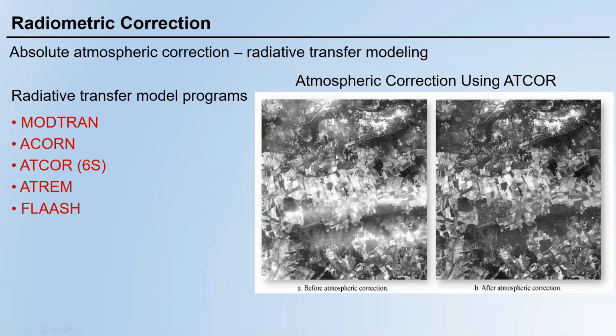And here is an example of atmospheric correction using the ADCORE model. On the left side is an original image of an agriculture area because we can see different agriculture lands here. And you can see on the left side, before atmospheric correction, there are clouds. I would not say clouds, say haze around the map, around the image here, right? Here. And in the middle, there is a huge haze across the image from left to right, or from west to east, right? Here is another haze. And after the correction, you can see all hazes are eliminated.